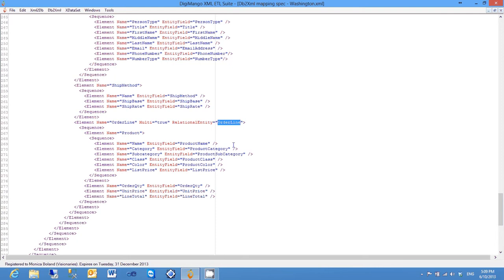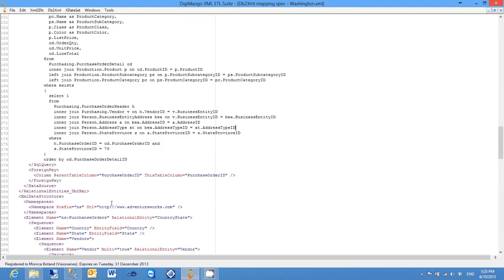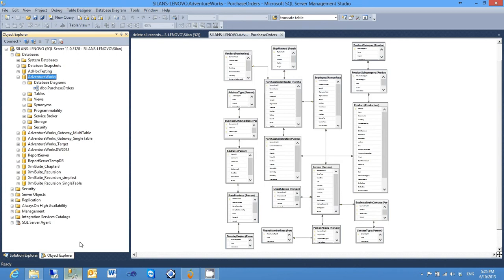So the engine is as intelligent as a senior software developer. You just tell the engine this minimum amount of information. The engine will be able to go away and figure out the millions of micro steps to achieve this task. Next, I'm going to show you the actual source database. This is a Microsoft AdventureWorks sample database. And these are all the tables that provide data to generate that XML.